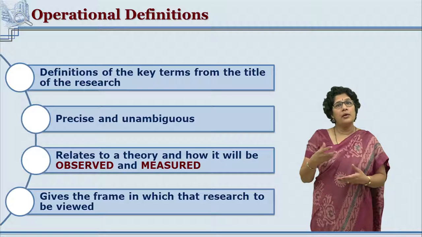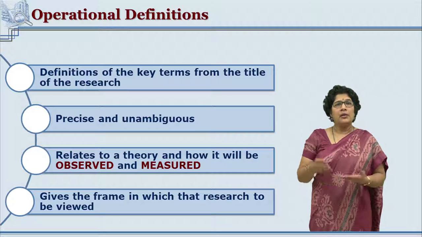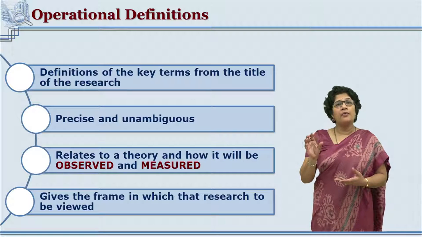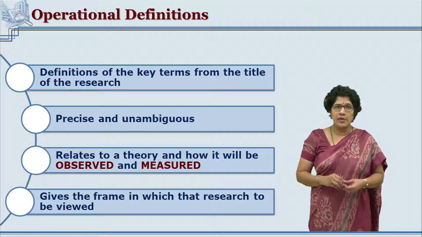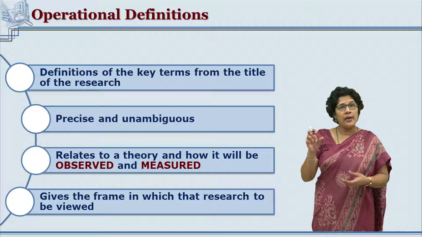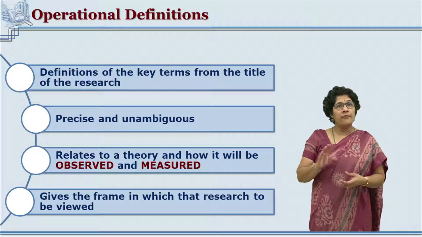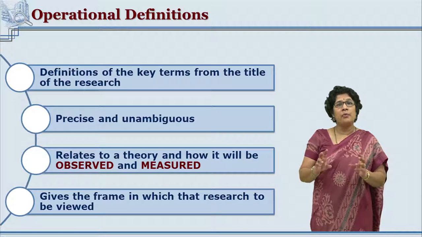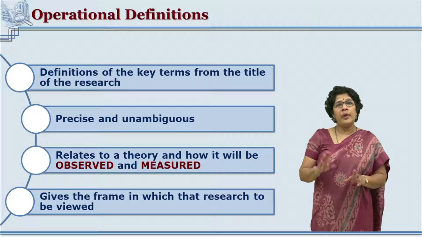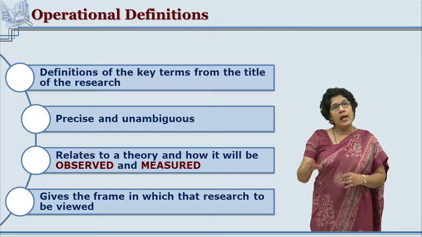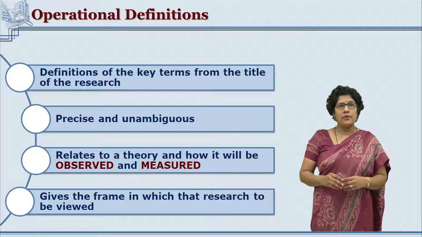Terminologies are picked up from the research title for operational defining. The researcher judges from the title whose operational definition is needed, and those words or groups of words are picked up. The very purpose of operational definitions is to make it easier for the researcher to measure a variable. The definition must be precise and unambiguous — even another competent person should be able to measure or classify the same entities in the same manner as the researcher.